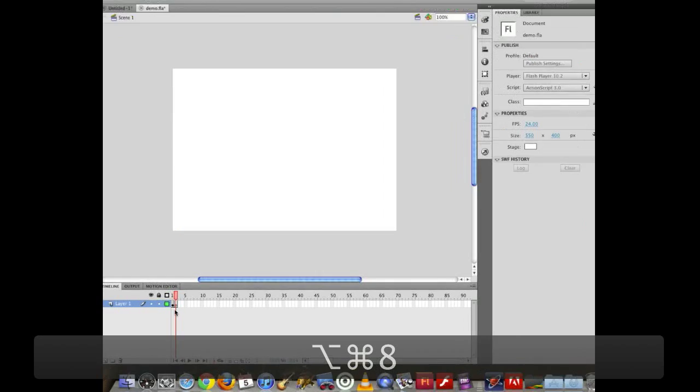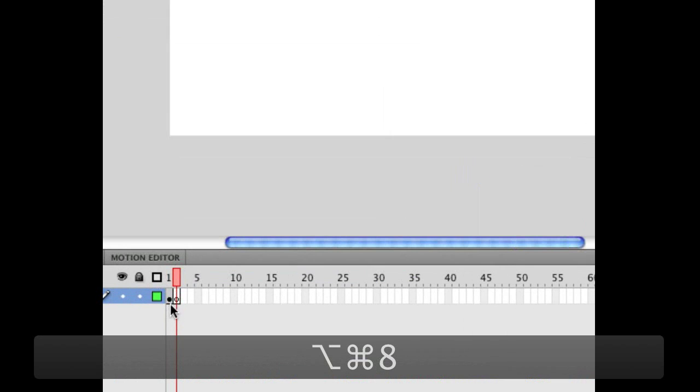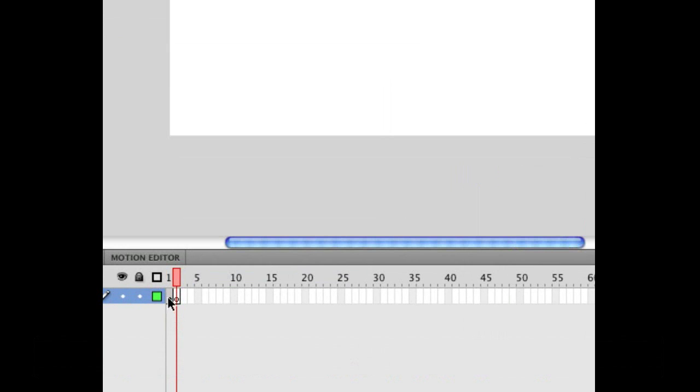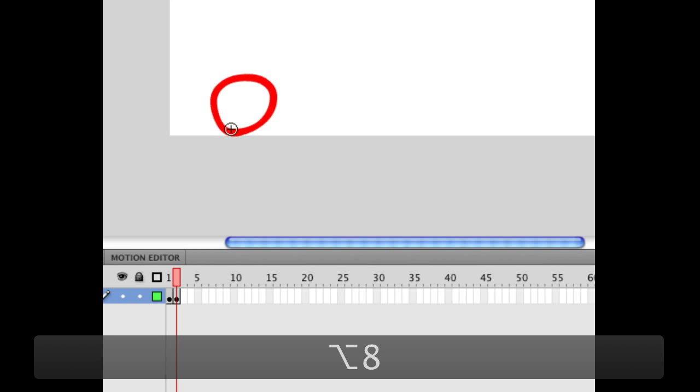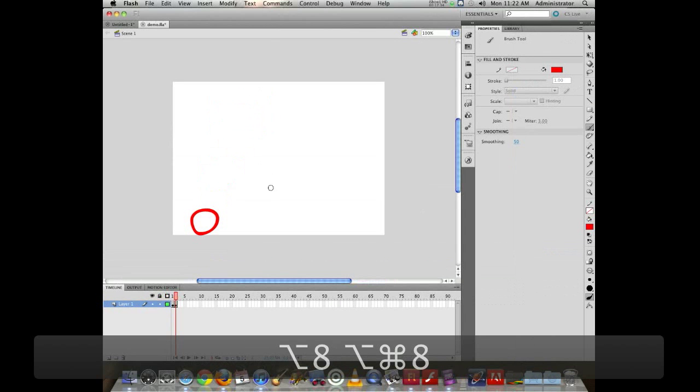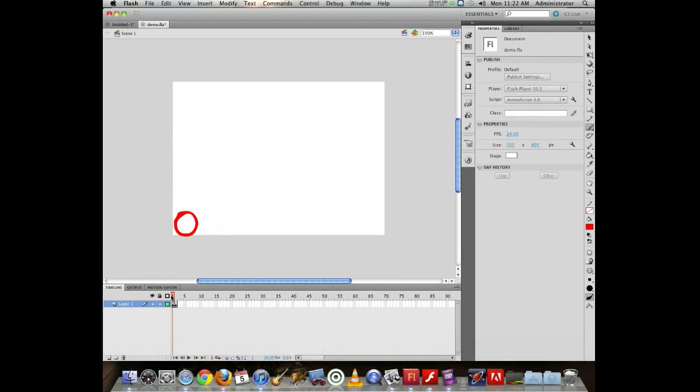So we can see the original keyframe. It's gray, and the black dot indicates there's content there. My new blank keyframe is white with an empty circle, indicating there is no content on this frame yet. So if I want content, I can now draw on it. Let me just zoom back out. So I drew. Now, this red bar here is my playback head, and I can grab that and move it, and we can see, ooh, look, I have 2 frames of animation.